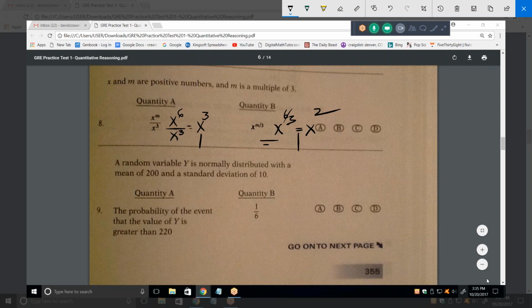But if X were 2, I would have 8 there, and I would have 4 there. They're not equal. So bingo. We can't tell. Exactly. So that seems to be a pretty successful strategy. Try to make them equal and then try to make them unequal. And so far, that's done the trick.